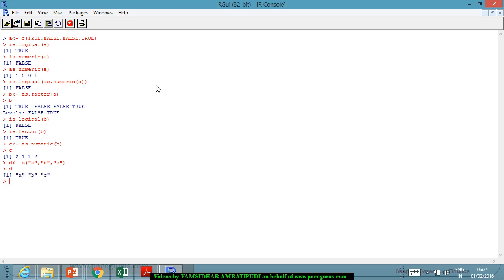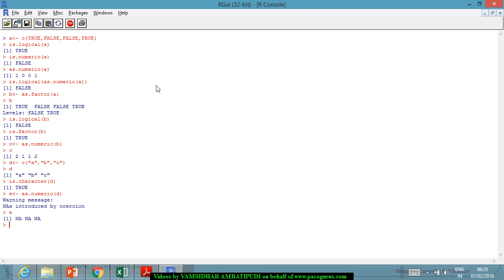When I display D, these are the things that are coming. But let's say I want to look at is.character(D). It says yes. Then I want to create E, which is as.numeric(D). Now D can't be converted. So that's where it says NAs introduced by coercion. So it will not be converted. Now if you display E, it is showing NA, because you can't really convert a character into a number.